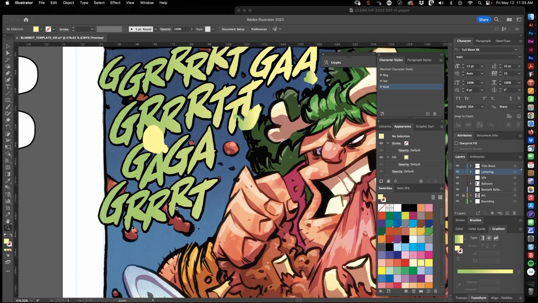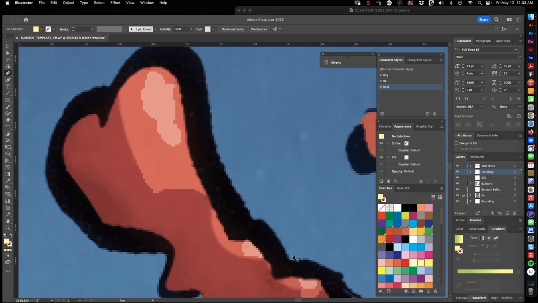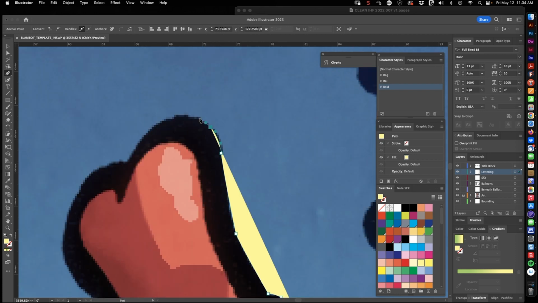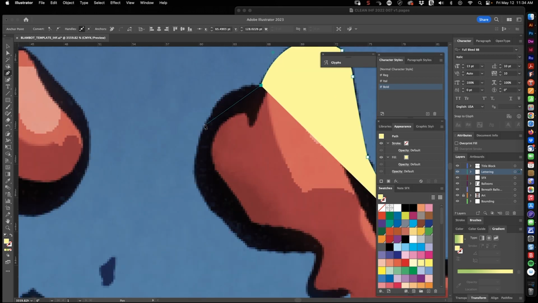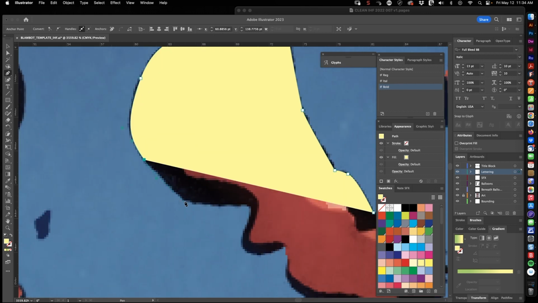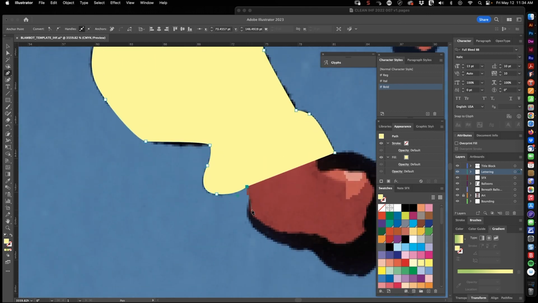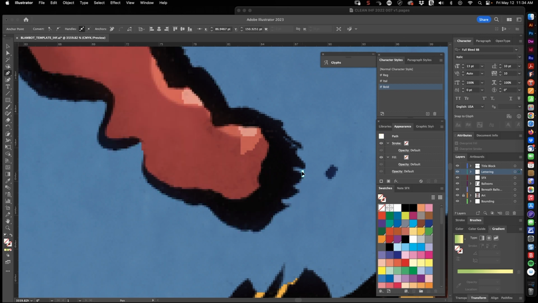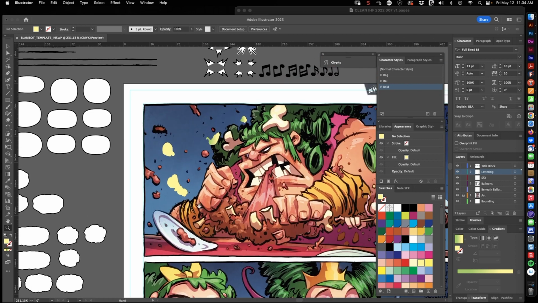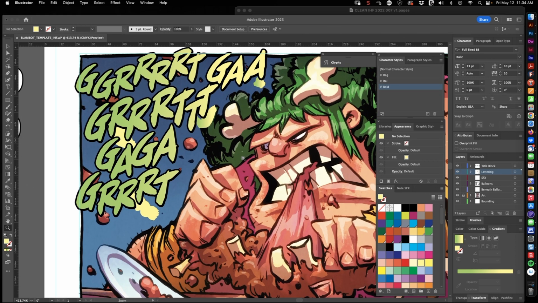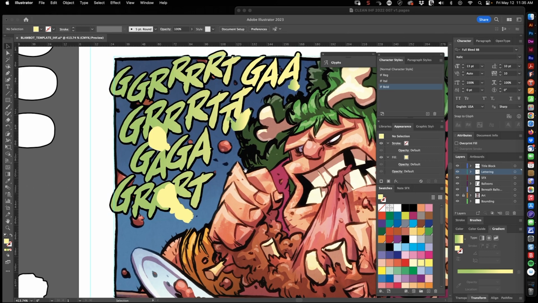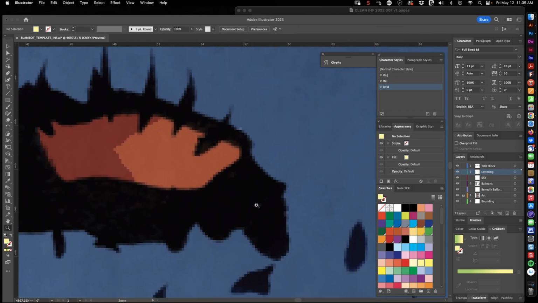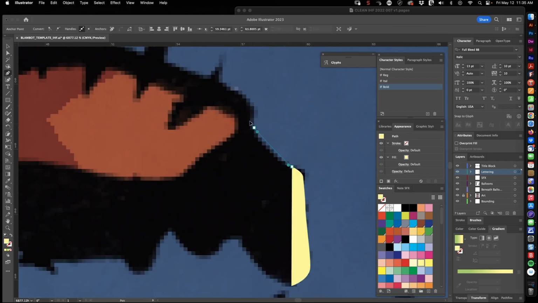Throughout this process, you'll see me hide and reveal the sound effect as I'm working on the clipping mask. And there's two reasons for that. One, I'm trying to decide which globs of food will look best appearing over the sound effects text. And the other thing is I have to make sure that I'm not cutting out so much of the sound effect that it's hard to read. And a lot of this is just experience. You can kind of make that decision before you've ever even finished your mask.